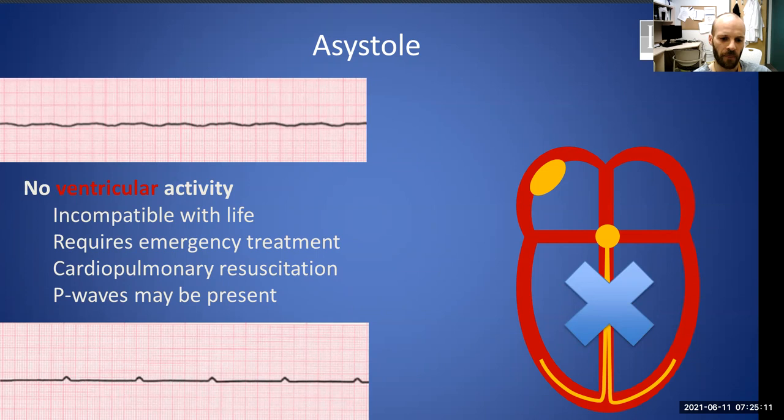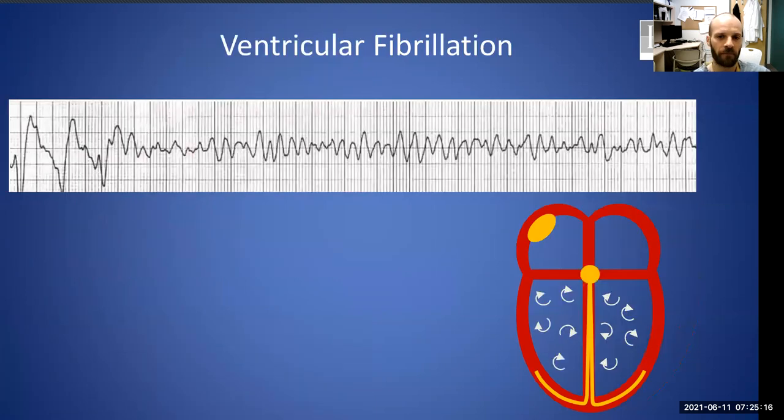Okay. So, first question, is there any organized electrical activity? In these cases, no. What about this? This is another way in which people die. This is ventricular fibrillation. So here you can see at the start of the trace, you've got three beats that look like QRS complexes. I could buy those as QRS complexes, but after that third beat, we've just got this wiggly line here. There aren't clear QRS complexes or P waves or T waves. It's just a chaotic wobbly line.